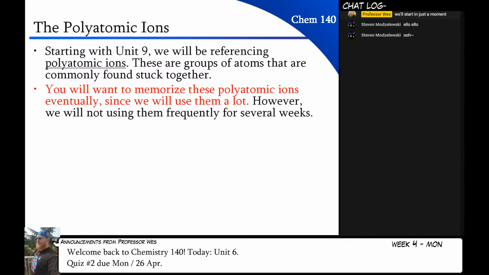If you are a biologist or a material science major, you are going to see these all the time. Biology especially, because in biology you need to know what carbonate and phosphate do, because things like a phosphate buffer, what is that? That's important for physiological pH. If you're a material science engineer, you need to know that for specific minerals, for example. If you're a geologist, this is also really relevant to you. So it's worth committing these to memory because it will save you a lot of time later.